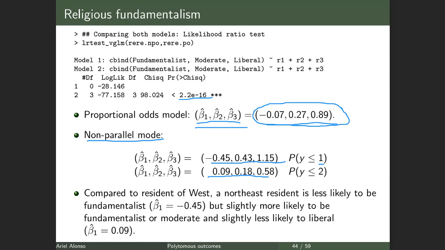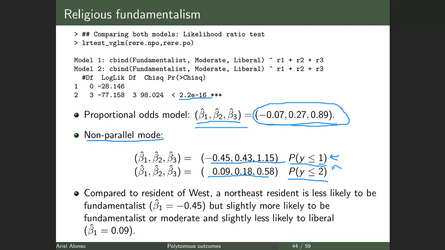Now, we have said a number of times that the non-proportional odds model is problematic to a certain degree. One of the problems you may get is that this curve for the probability crosses. You would always like this probability over here to be smaller or equal than the probability below, right? You would like the probability of y smaller or equal than 2 to be always larger or equal than the probability of y smaller or equal than 1. And the non-proportional odds model may not respect that for all the values of the covariates. So it's a model that can have some issues.